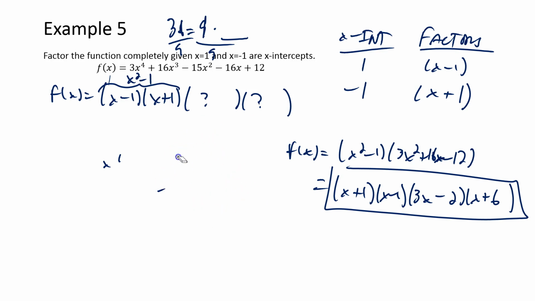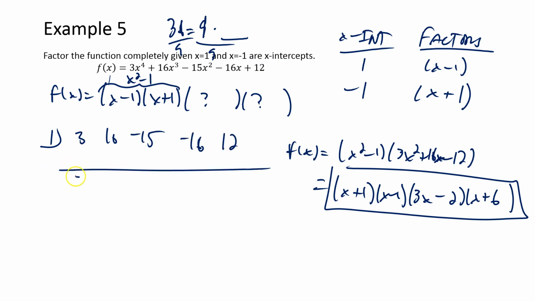What's going on is, if I divide by this 3 and then 3 again, you would get 12 and then 4. It works the same way. So I'm going to use negative 1. So I'm going to plug positive 1 into the box, and my coefficients are 3, 16, negative 15, negative 16, and 12.